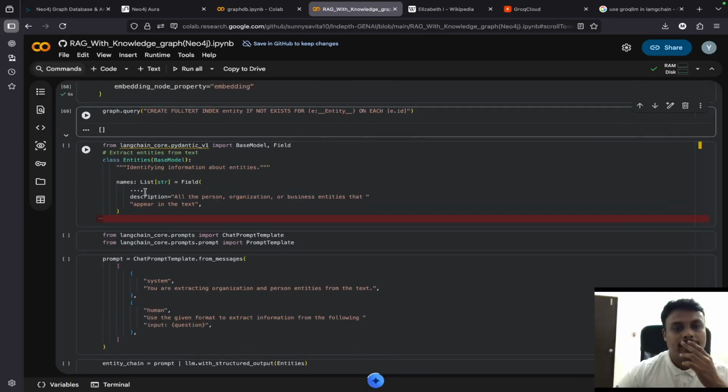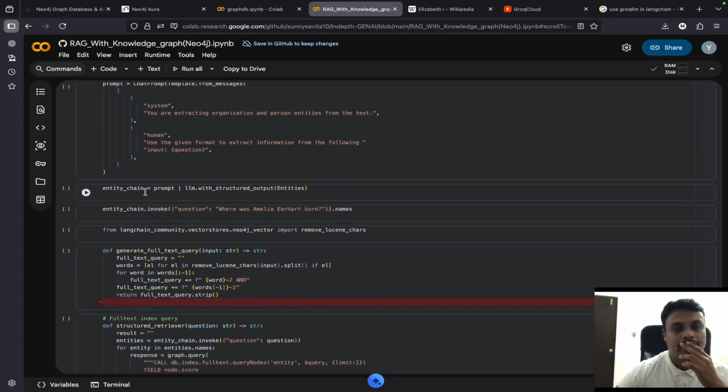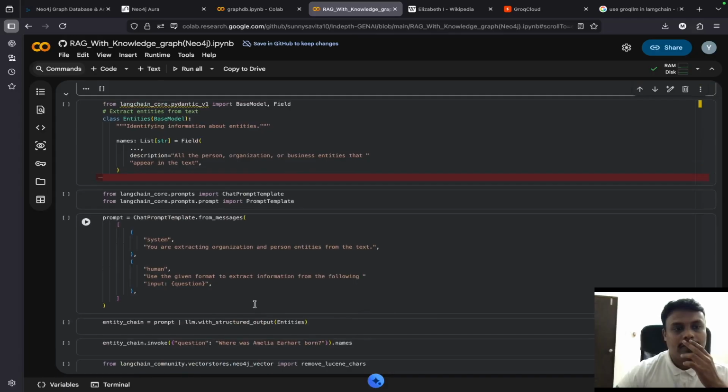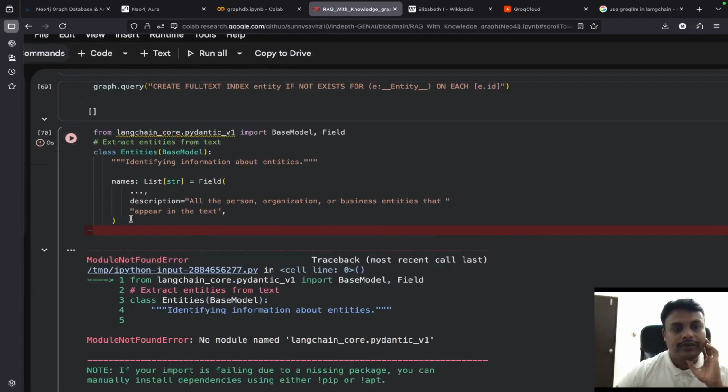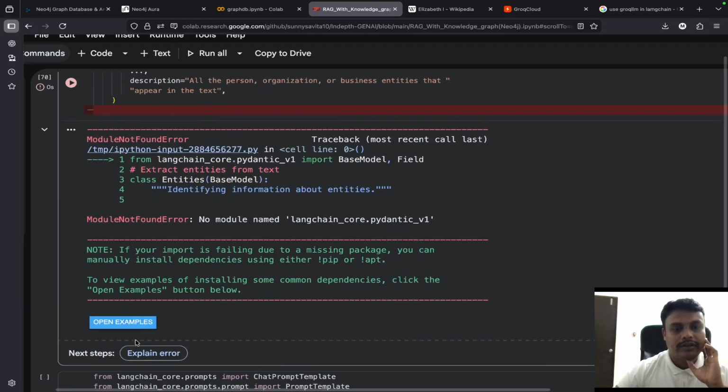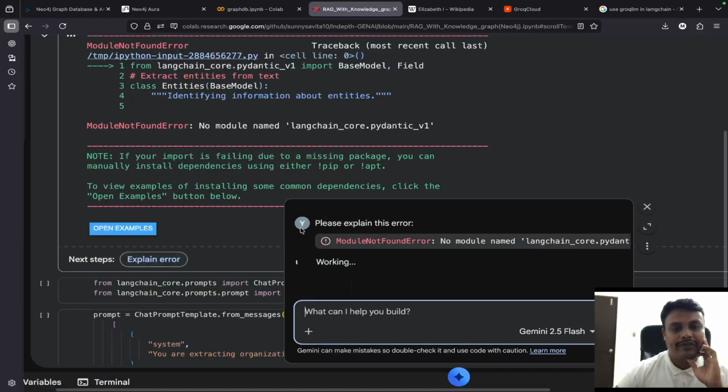What happened? Why has it become slow? Now it is going to give some error, similar because the libraries used in this code are the old ones, and LangChain has made so many changes.